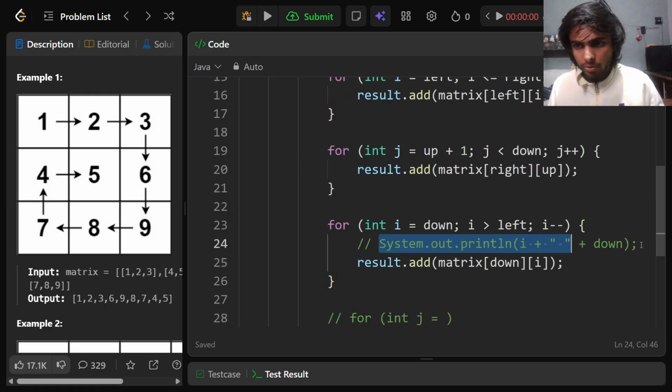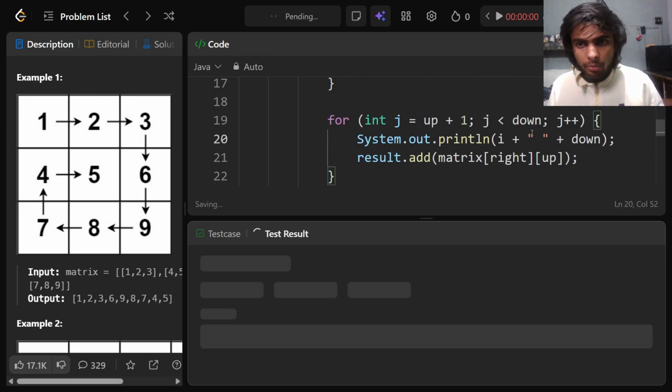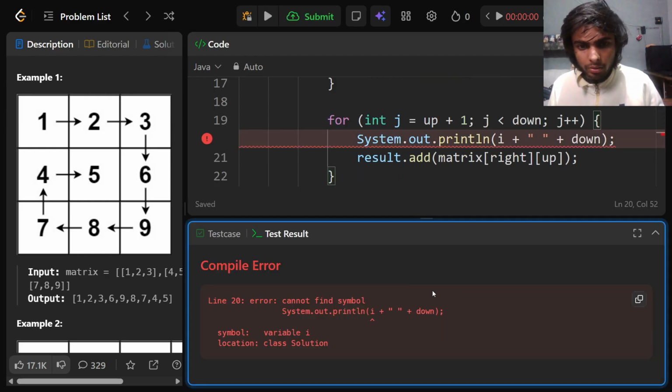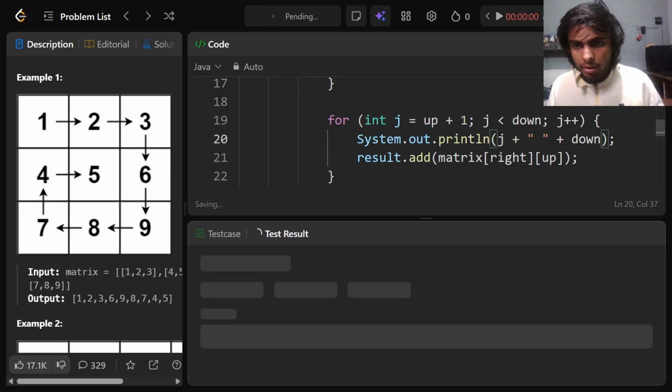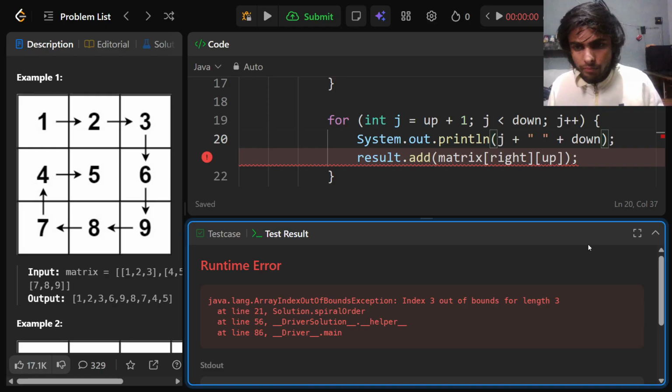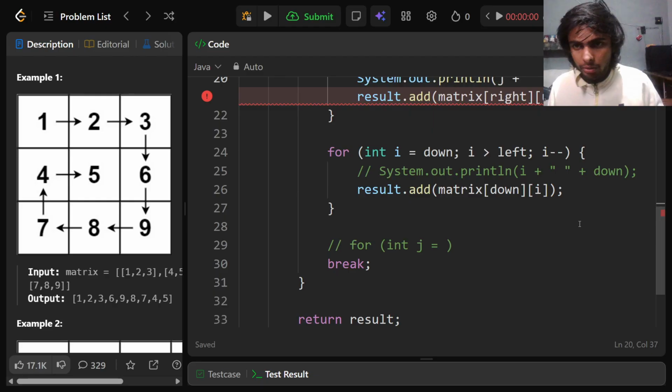Okay, who is causing trouble here? Is it up or down? Okay? No one in particular.